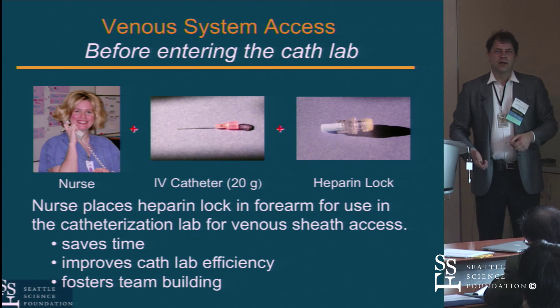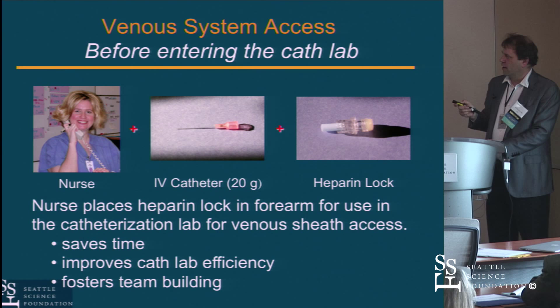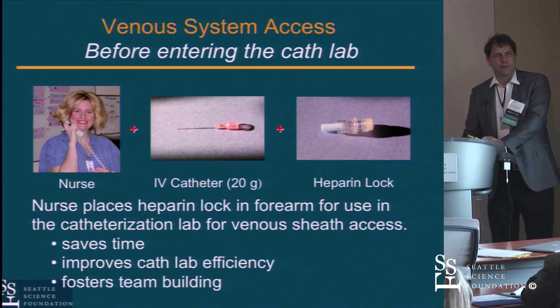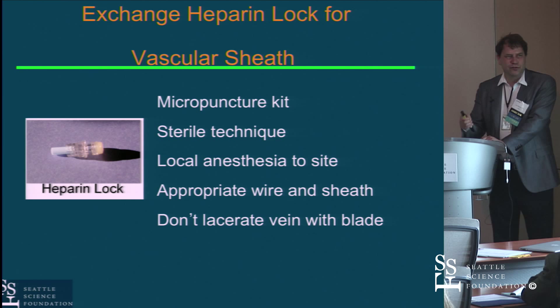That's nice because these patients are often old and frail, and getting a vasovagal reaction in an AS case is not what you have in mind. So the deal is you put in an IV, HEP lock it, and it saves time with you having to fool around in the cath lab trying to get started. One way is to put the HEP lock in the IV, scrub it off, then take your access needle and put it into the HEP lock and pass the wire through it into the vein. Then you remove the access needle and HEP lock simultaneously, leaving a wire hanging out from under the skin.